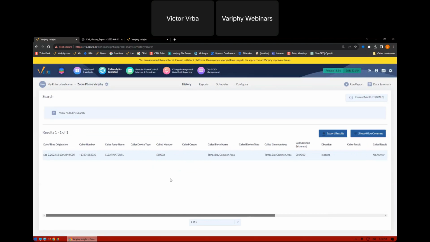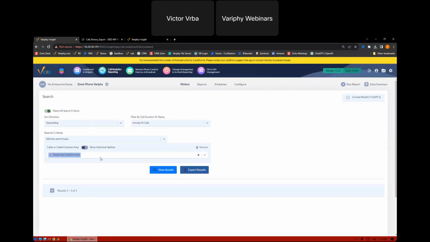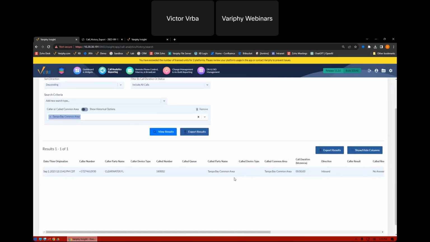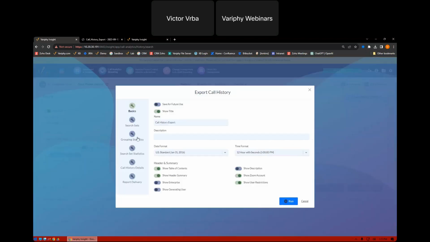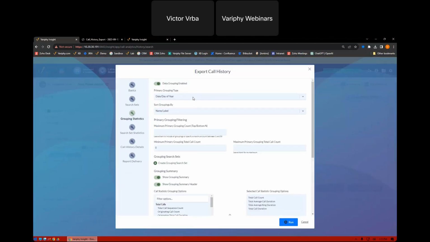But now what you're going to be able to do is, one, choose them from a pick list, build reports on specific common area phones, but also do some grouping on those common area phones. One of the big things we see with these types of phones, or these phones that don't belong to users, is people asking for their usage. So running a report across your organization and then grouping that based off of common area phone usage is a great way to be able to see that. Now, again, I only have the one common area phone in here, but you'll get the idea.